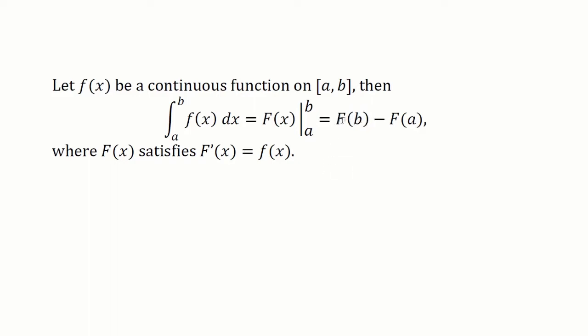have found capital F, we can simply evaluate capital F at b and also evaluate capital F at a and subtract the two. That's the main part that the fundamental theorem of calculus, the second part, focused on. But now back to that question I addressed earlier. How do we know to find the capital F prime?